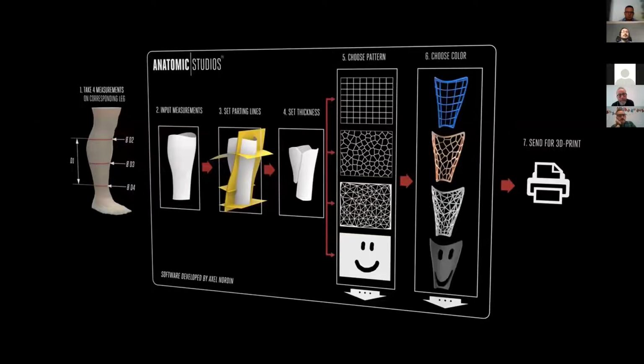So the idea behind this initially, in the beginning, was that the process would look something like this, where the customer can send in leg measurements or scans. The software automatically adapts a covering to this. It trims and splits it into two parts, so it can easily be fit onto the existing prosthetic leg. And the customer can choose a pattern between different generated patterns here, or a static pattern. And then finally, the parts are sent off for 3D printing.